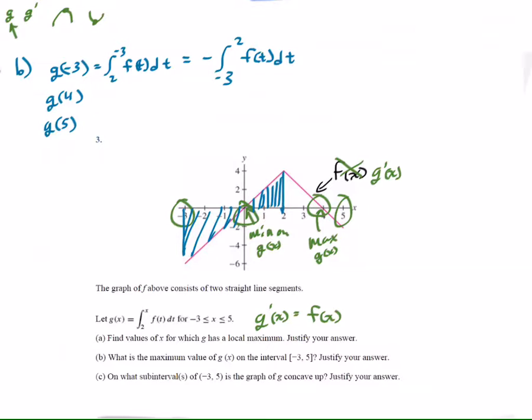Okay? So let's do it. We can do it really fast in our head, yeah? So I don't have to write as much. We're starting at -3 and we're going to 2. Let's find the areas of this. What is the area of this?